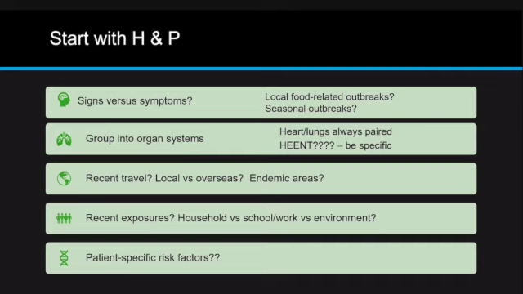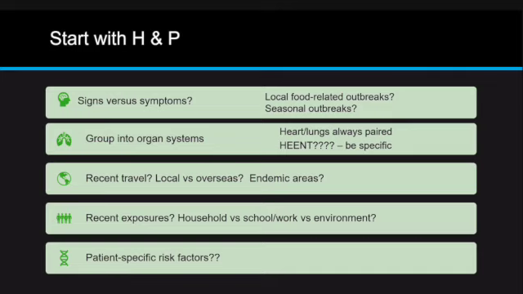We often will group your physical exam into organ systems, your review of systems, your physical exam. Realize that your heart and lung is always paired. So if you're going to ask a heart question, you better ask a lung question. If you're going to ask a lung question, you better ask a heart question. With HENT, you've got to be specific to infectious etiology. If you're thinking infectious, I don't want to hear about glaucoma and stuff like that. I don't care about dentures. I don't care about when their last dental appointment was, unless it's very specific to a tooth abscess. So tailor what you're saying or asking or viewing.